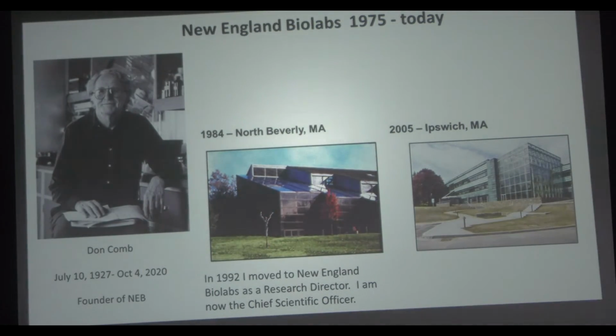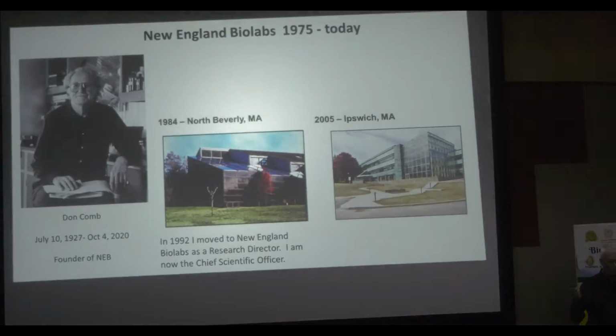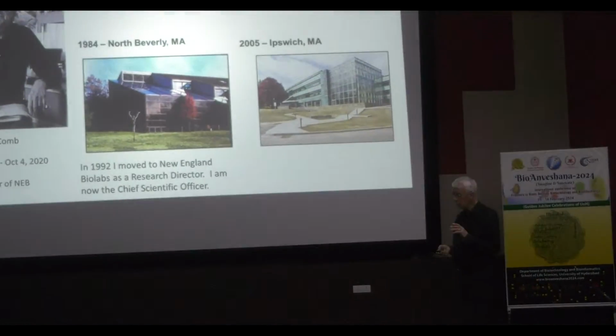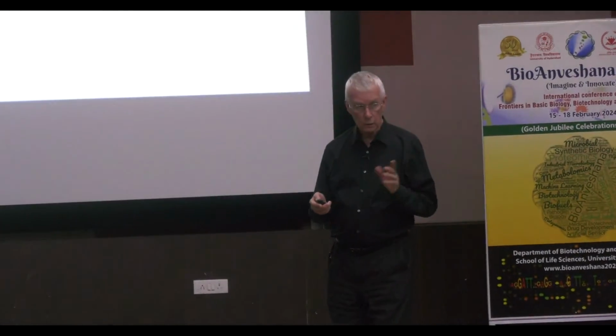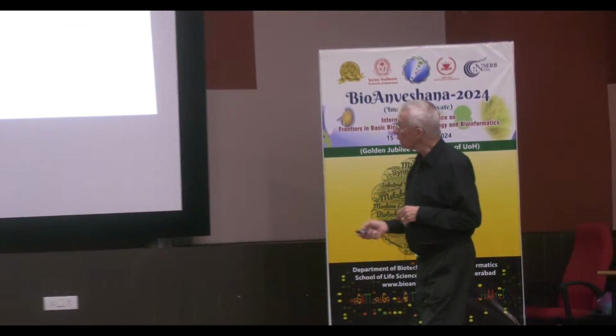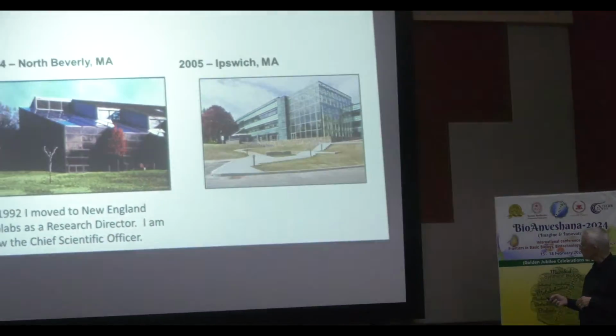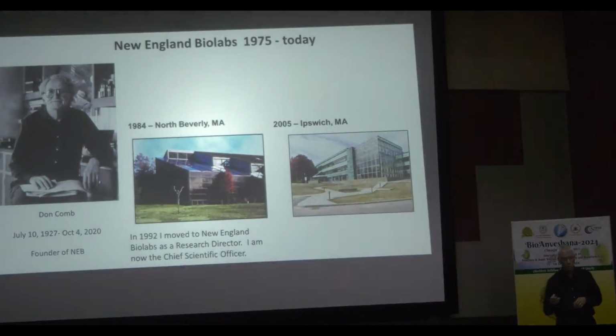Don himself had been an associate professor at Harvard Medical School, and they didn't give him tenure, and he got very annoyed about this, and he said, well, I'm going to leave the academic life and start a company, and I'm going to use the profits to support research, which is what he's done. So in 1992, I moved up there as research director, and we moved to this new building in 2005.